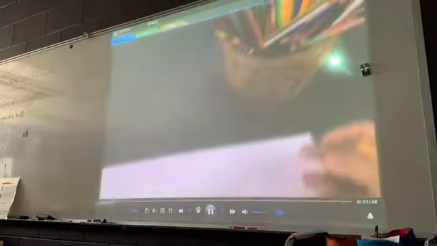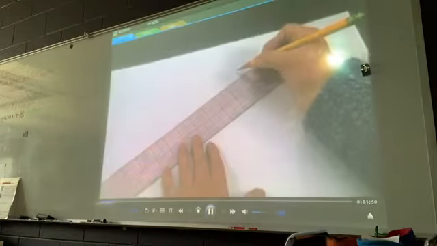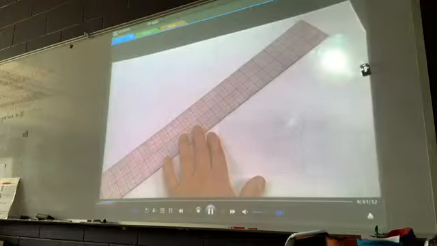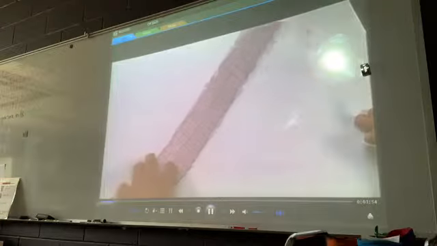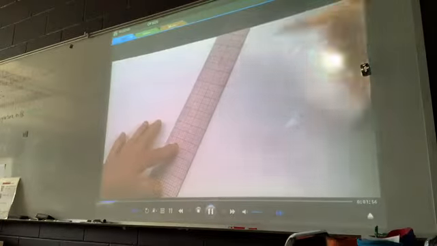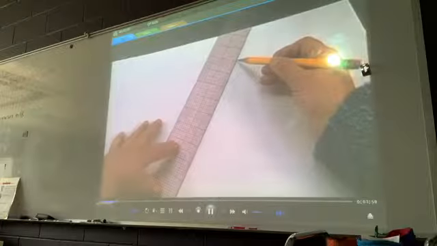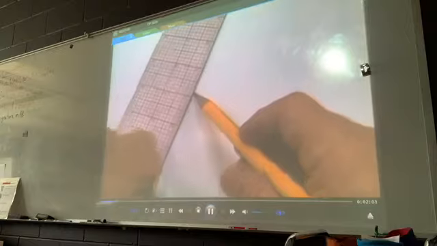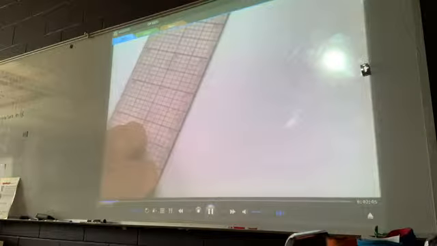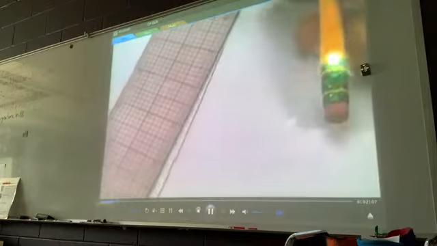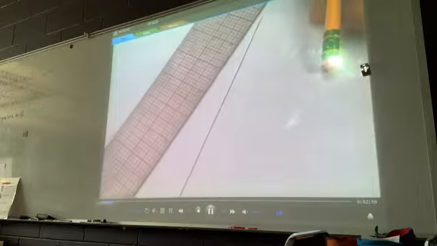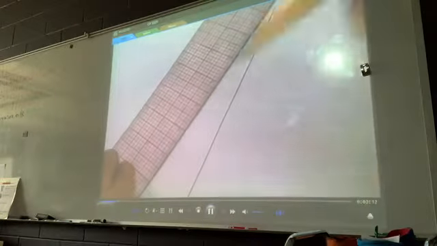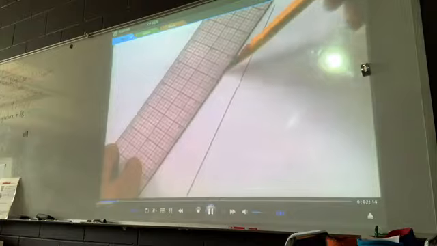To begin our warp speed assignment, let's put a vanishing point in the background. Now, to do this, we always lay our ruler right against or right up on top of the vanishing point. We'll draw a line from here down to here. Then we'll move it over a little bit, keeping our ruler on the same dot, and draw again.